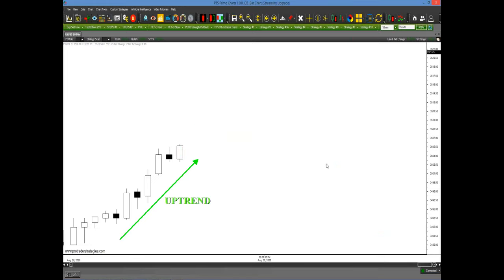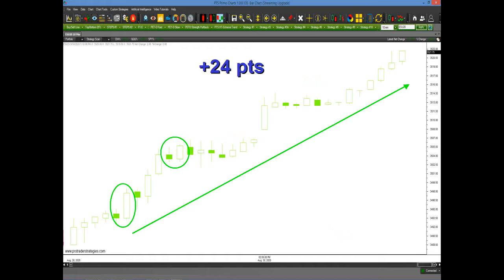And then lastly, here's a 10-minute chart of the E-mini futures. This was August 28th, last week. Obviously, we're in an uptrend, right? And we have two bullish engulfing patterns right here on the 28th. But we just want to confirm them. So we apply the PET D. Yes, we confirm it. Both of those bars are green, bar number two. So you could have gone long, potentially captured 24 points. That's $1,200 per contract you could have potentially captured. So you see, you can apply it to any market, any time frame.